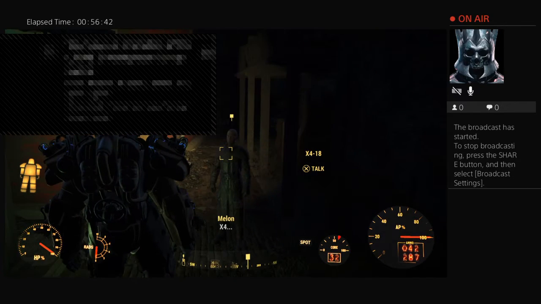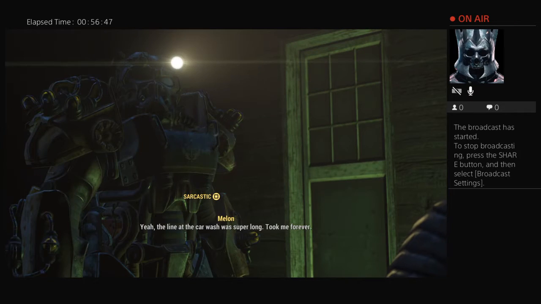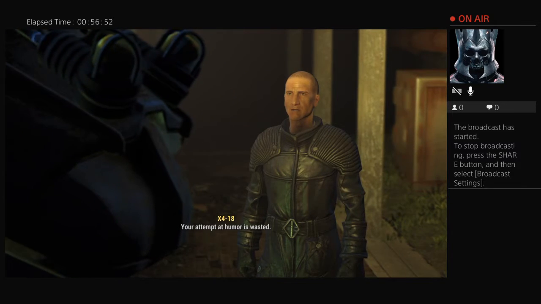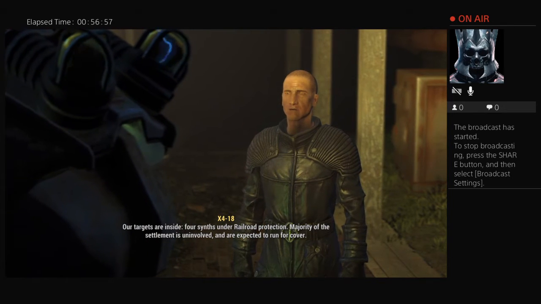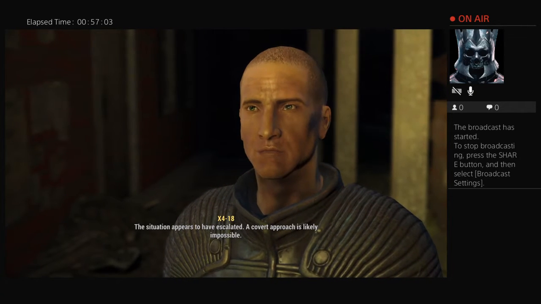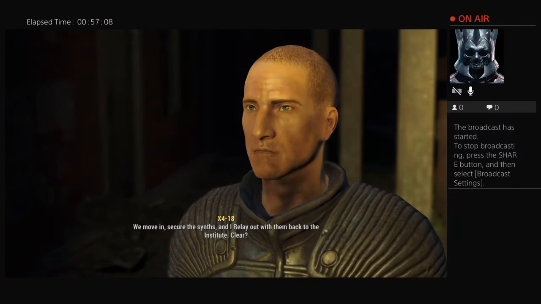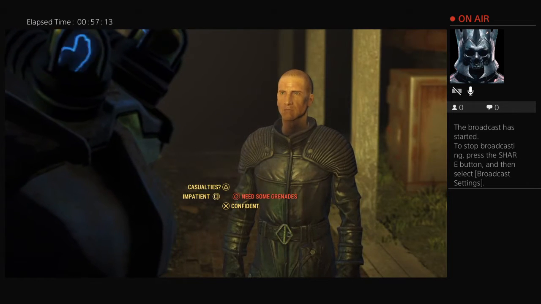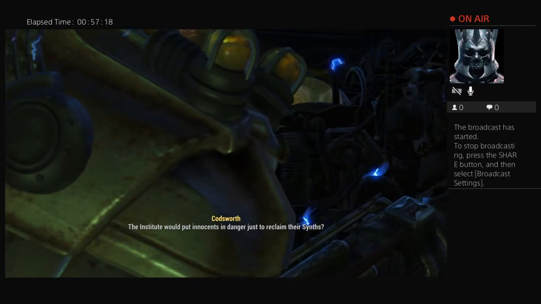There we go. X4. I've been waiting for you. Yeah, the line at the car wash, super long. Took me forever. Your attempt at humor is wasted. On you, maybe. Four are inside, under Railroad protection. But the majority of the settlement is uninvolved and are expected to run for cover. The situation appears to have escalated. A covert approach is likely impossible. We move in, secure the synths, and I relay out with them back to the Institute. Clear? Oh, yeah. We're good. Affirmative.